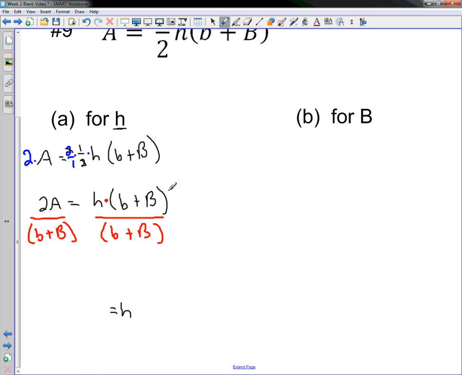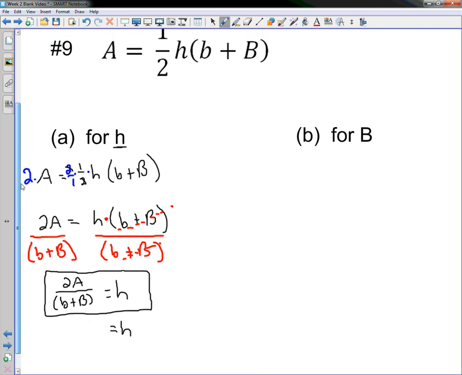So when I divide over here on the right side, these will reduce. Notice that all I'm going to be left with is that h. That's what we're trying to get to. Now on the left side, we check and see, does this simplify at all? Well, there aren't any like terms or any like factors to reduce out, so we keep it as 2a over b plus b. Be careful when you're plugging it into MyMathLab. The lowercase b and the capital B will make a difference, so you want to make sure you're plugging that in correctly.